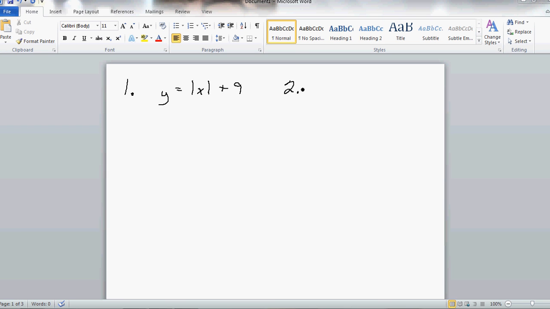Number 2 asks us to do the square root function, shifted 9 units downward. Well, since it's an up or down, it's not directly connected to x, and so we would get y equals the square root of x, and we're going to move it 9 units downward, which means it's minus 9. You cannot have this radical going over, because then that minus 9 would be directly connected to the x, and that would mean something entirely different. Not 9 units down. If the radical would go over here, that would actually mean 9 units to the right as to how those points would shift.